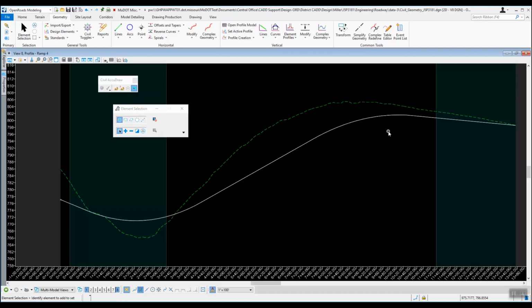You can certainly do that, but I would suggest then to apply civil rules to that after you do that. So if you were to create it with regular MicroStation lines under Design Elements in the Geometry tab, you would want to create civil ruled features so that you can modify those elements after you create the complex. Okay, but you need to do that before you create the complex.